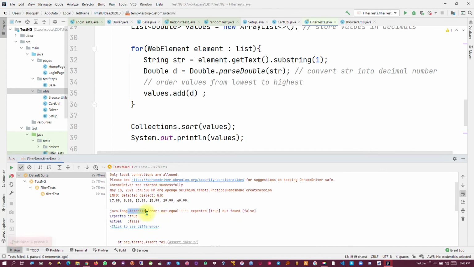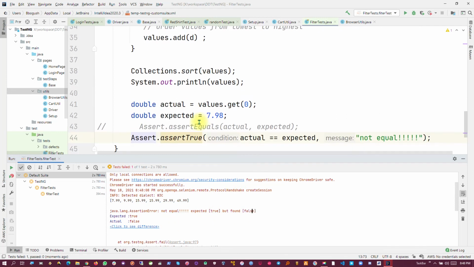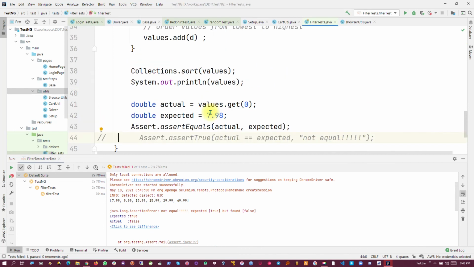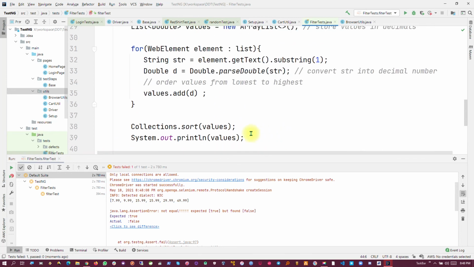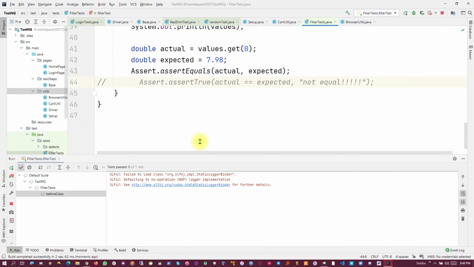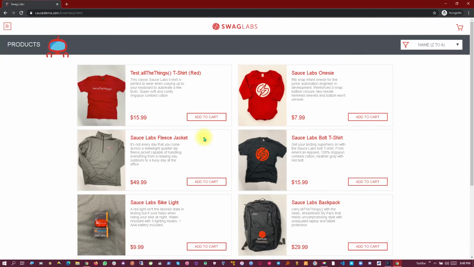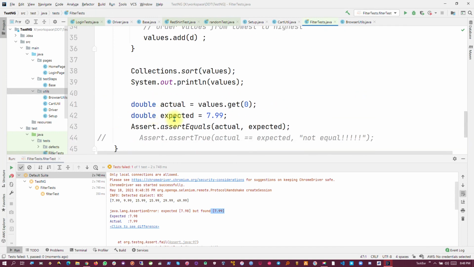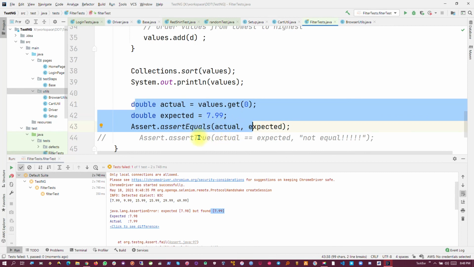Okay, assertion error. Not equal. That's our note. Expected true, but found false. Let's use the other one. This was the Boolean one. Assert equals. This will show us the numbers actually. Let's run. Hopefully I'm not navigating too fast. And we can close. Now you can see assertion error. Expected 798, but found 799. All right, let's make it 9, so it's going to be equal. So you can get your assertion done like this. This is going to work fine. Going next.